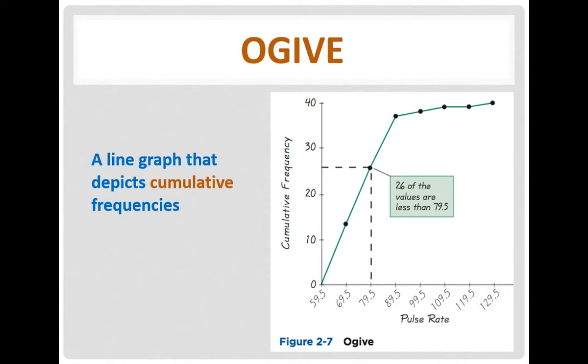So then notice, what number should this graph end on, if it's doing the cumulative frequencies? Total sample size. Yes, it should give you your total sample size, right? So in this case again, it was the pulse rates, they ended on 40, right? So you're going to be going up, and then you'll hit your total sample size. Good.